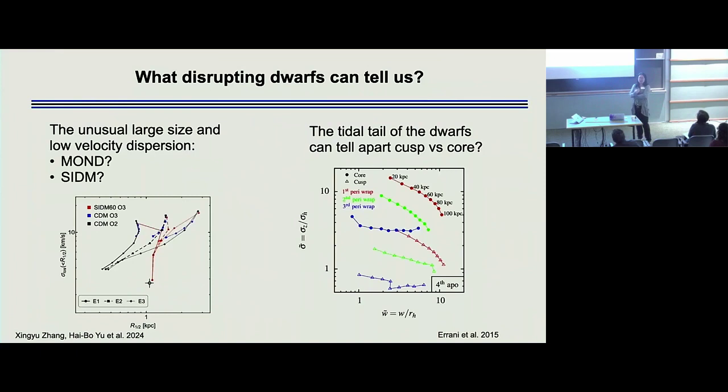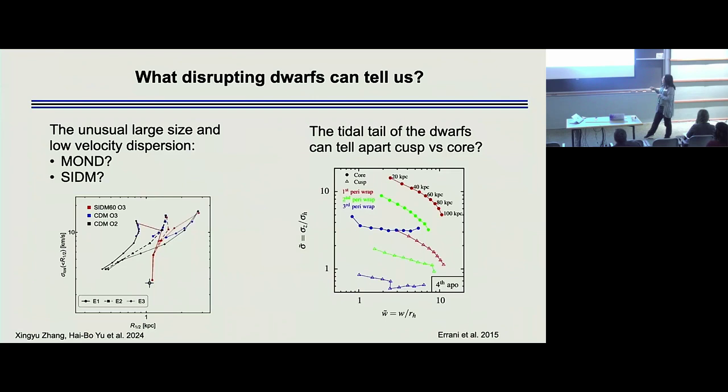So I should tell you how these things could be used to constrain dark matter, but I'm really an observer. I want to throw to you that there are so many cool results, so you can tell me whether I should continue working on it or what kind of proposal we should write. But I did a bit of literature reading and talking to Highball, and found there are some things that you can do with these disrupting dwarf galaxies to probe the nature of dark matter.